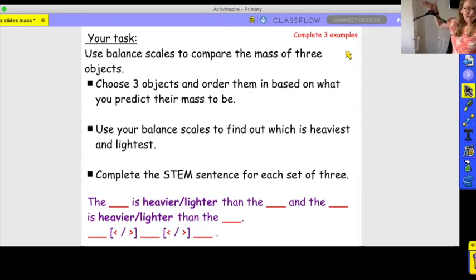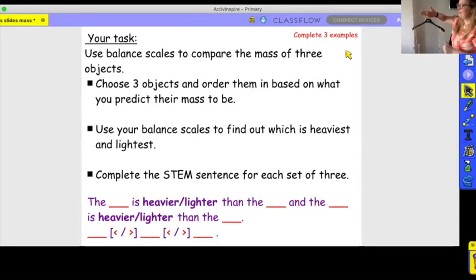Okay, so this time I've got a 2p coin, I've got a biscuit, and I've got a long spoon this time because I think it might weigh more. So now I can predict again my 3 objects. So just lifting them up, I think the spoon is probably the heaviest now, the 2p is the lightest, and the Twix is in the middle, and I can find this out.